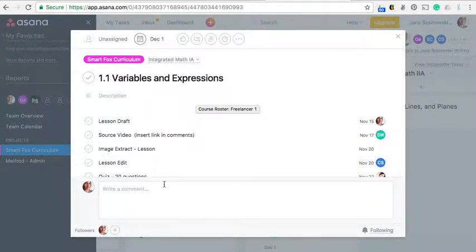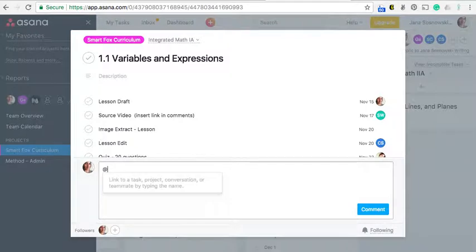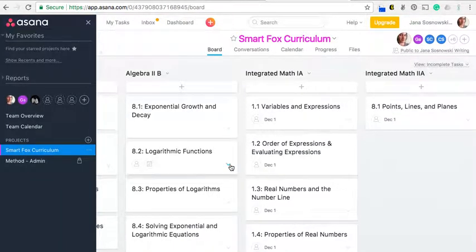1.1, anything that's an issue, you see a mistake or something's missing or not clear, you can just write it in here. If you do the at-mention, like say me, it will send me a message to say, go check this card, somebody wrote something to you. So that's one way to get in touch with both me and Carolyn or anybody else on the team. A couple other things in here if you're brand new to Asana.